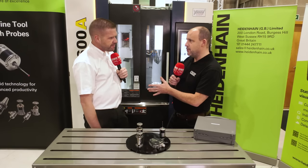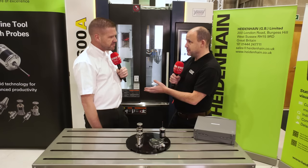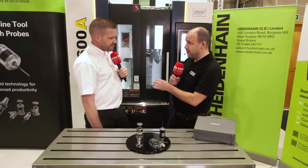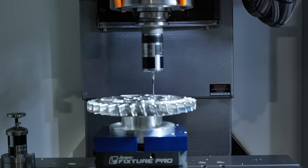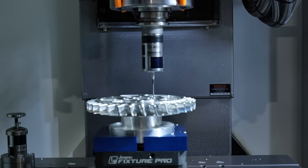Finally, why should people use probing? There are plenty of companies that do use probes and plenty that don't. It can save hours and hours of time, but it's not just about time. The accuracy of our probe systems is a key factor — for the TT tool probe system we have an accuracy of plus or minus 1.5 microns and a probing repeatability of less than one micron at three metres per minute. By incorporating these technologies, what does it give a machine shop? The message is: we have our own probes, they're easy to integrate on Heidenhain controls, the accuracy is there to save time in machine production, and everything is automated inside the machine saving you plenty of time.